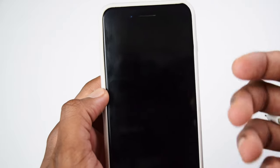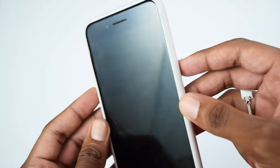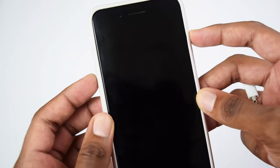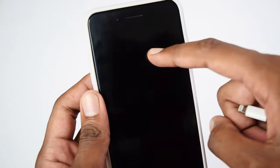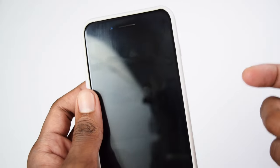Okay, now if you have an iPhone X, an iPhone 11, an iPhone 12 or 13, in order to turn off your mobile phone, you need to hold the volume down button along with the power button. So you need to hold both of the buttons for a few seconds, and then you'll be brought into the slide to power off screen, and you just need to slide it in order to power it off.